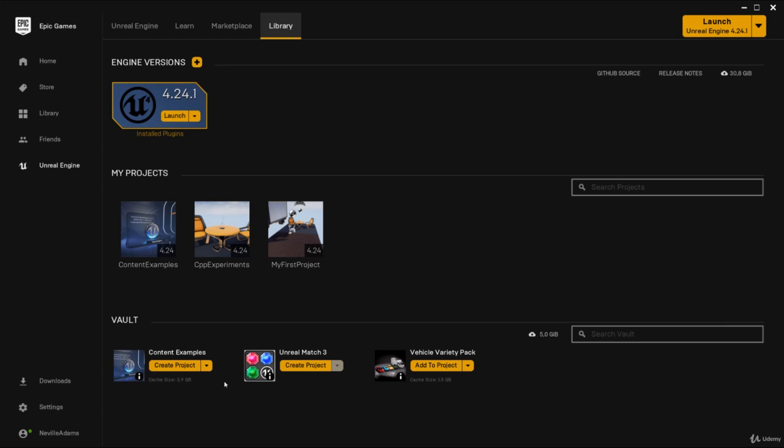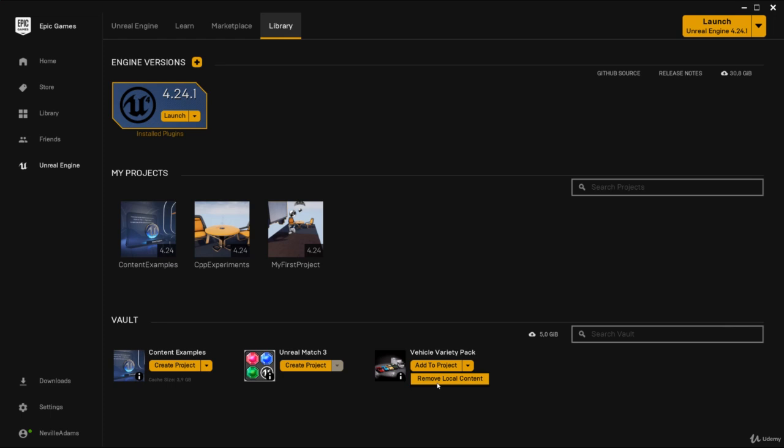And what you can do to remove those from your system: let's say you're not using something. In this case, I'm not using this Unreal Mats 3 thing that I downloaded at one point. So you can see it's grayed out. If I create the project, it'll have to download first. You can see it doesn't show this cache here. So what you can do is click this drop down and then simply remove local content. Okay, in this case, I'm going to keep this on my system.